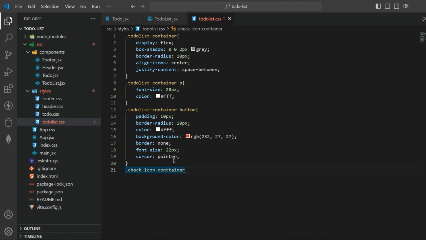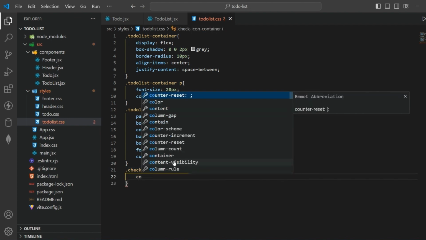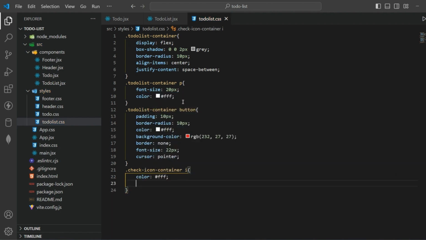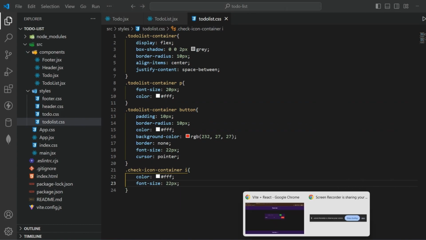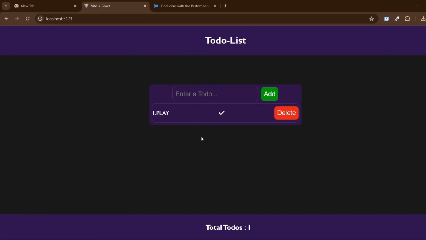Sorry, I'm making so many typos. Color white, and add a font size of 22 pixels. Now you can see it clearly.